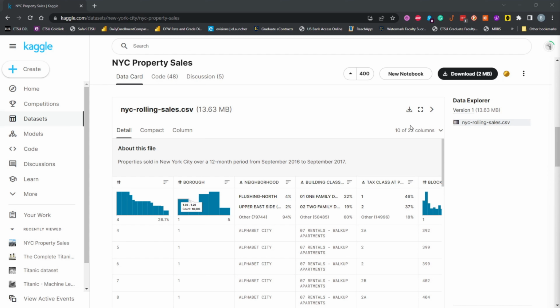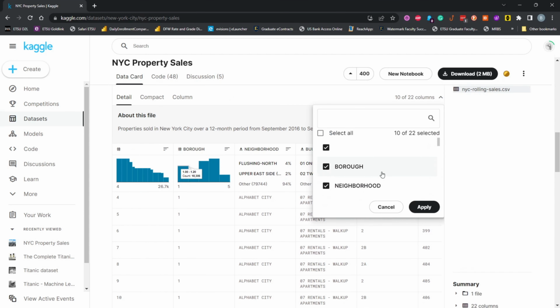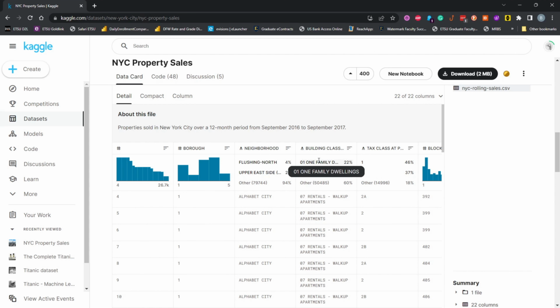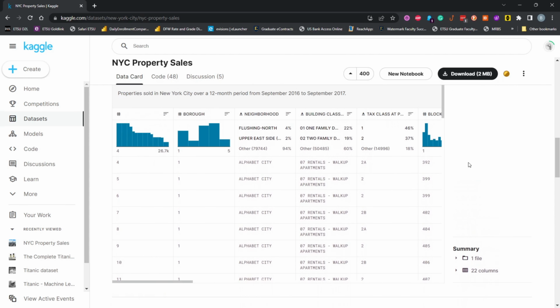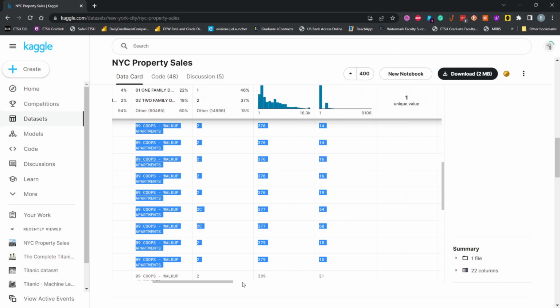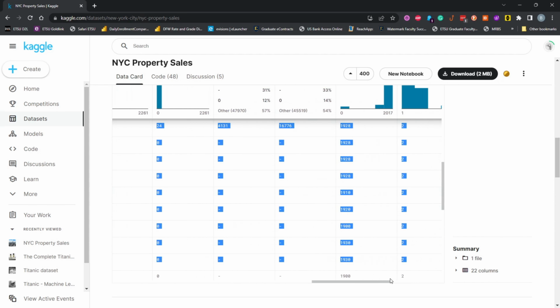And notice here it tells you that there are 10 of 22 columns displayed, and you can display and select all of the columns that you want to show in this particular format. So if I wanted to select all of those columns, then I should be able to scroll to the right now and see all of these columns listed.